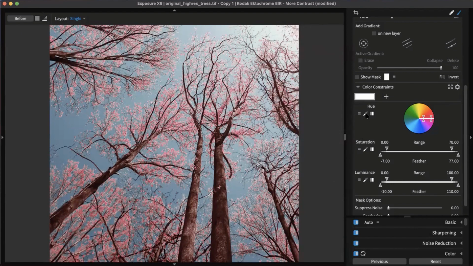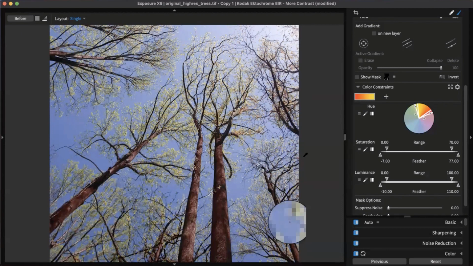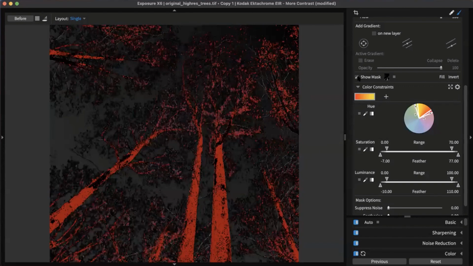So I'm going to select the hue, and I'll hold down Shift and click a couple of times to make sure that I have the tones the way that I want them. And now you can see where our dilemma comes up. If I click the show mask icon so we can see what the mask is doing, I actually have the trunks selected, which means our effect is going on those trunks, which is not what we want.